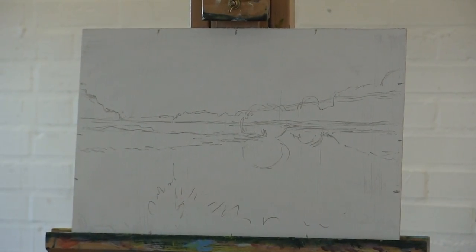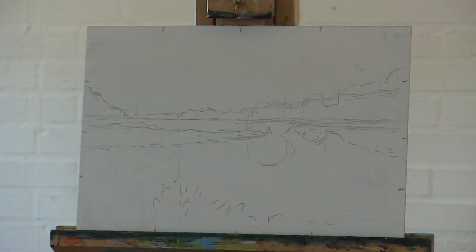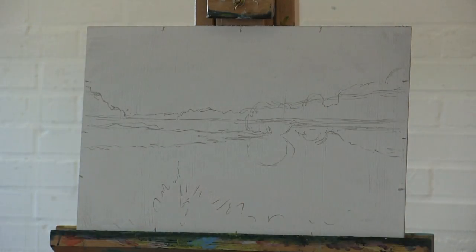Right, so when we do perspective, we've got two ways of doing distance and perspective: aerial perspective and linear perspective. We haven't got much linear perspective in this, except that we've got larger things in the foreground here and more detail in the foreground, and we're going to go to less detail in the background. But that's coming into the aerial perspective.